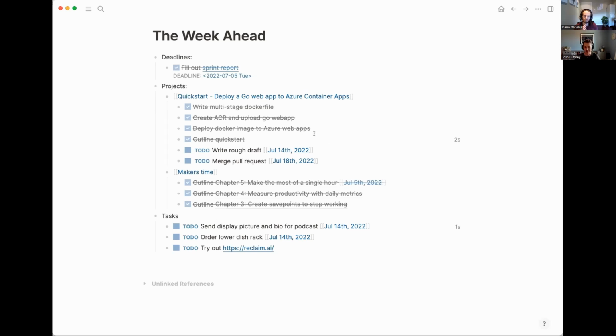I love this feature of Logseq where I can stage work for my future self. So on these tasks, the write rough draft, I think today's the 14th. So today I should get the rough draft done, and I should put that into my time blocker. But I don't need to plan every day out in advance. I actually plan every day right at 8 a.m. when I start work, and then I move on with my day.